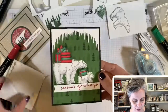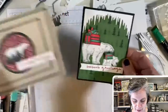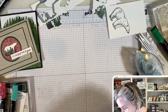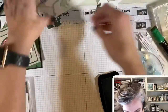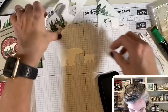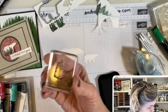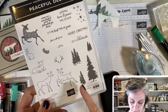That is super cute. Okay, before we end, I'm gonna show you real quick how to stamp the little trees. You can stamp them in any kind of color, and I actually was thinking, what if I stamp them in black? Okay, so there should be a couple naked bears here. That sounds funny. All right, so here's some naked bears. The smaller the bear, the smaller you want the stamp to be. I'm using the trees from the deer set. It's called Peaceful Deer. There's actually a lot of trees.